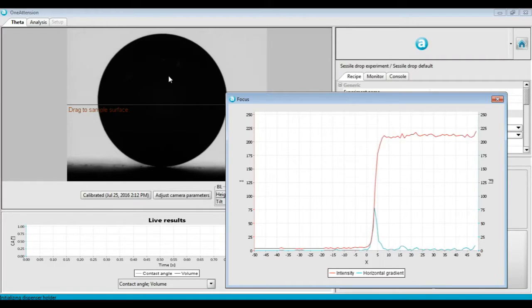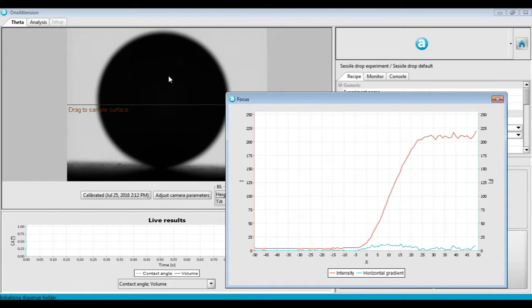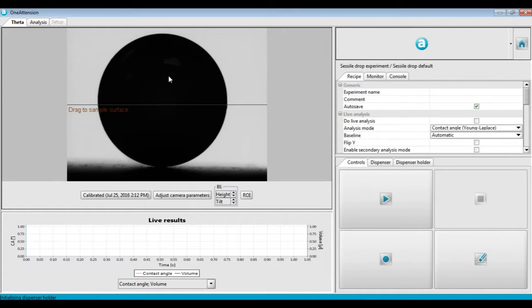The red line is the brightness, moving from left to right over the point that we right-clicked. The blue line is the derivative of the brightness, and it's the sharpness of our contrast. What we want to do is adjust the fine focus until we maximize the blue peak. Once we're satisfied, we can exit out of the focus tool. Now we're ready to calibrate.